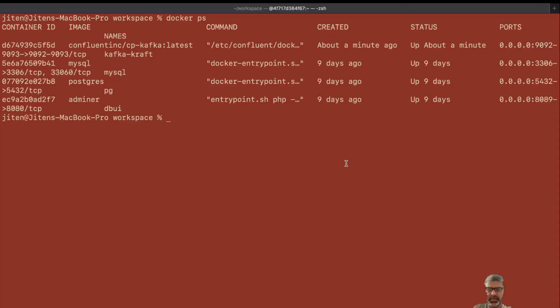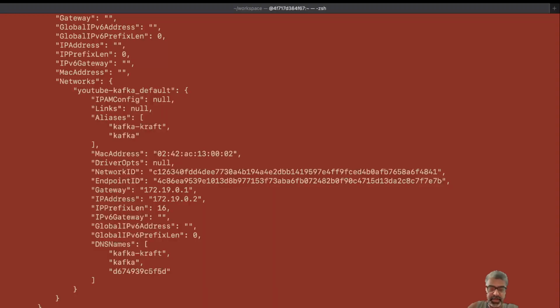If you want to see what is happening, you can use docker inspect. The name of the container is this. So the ID of the container, I can give D6. D6 is the container ID. This is the full container ID, but if there is no repeated letter, I can give two letters, even one letter. In fact, if there is nothing else that starts with D, I can give D as well.